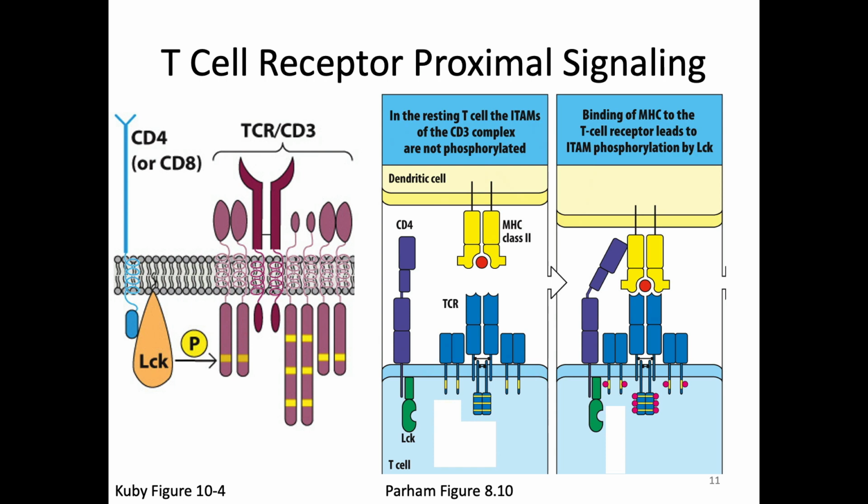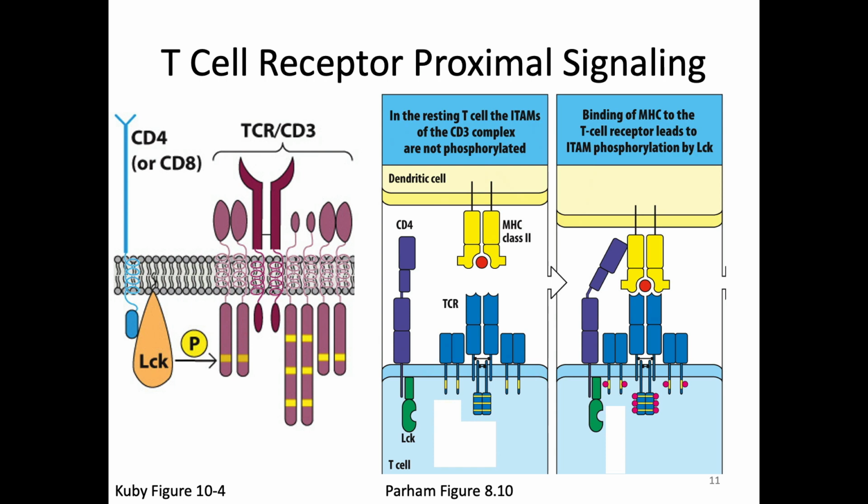And so normally these things are diffusing separately around the membrane. But if there is an MHC molecule with peptide that comes around, that will bind to both the T cell receptor and CD4 or CD8 and bring those two things that were previously far apart. This thing here on the left is supposed to show them far apart. It's kind of hard to draw, to make them fit in the figure but be far apart, so it's not that far. But they're far apart there. They get brought close together because they're both binding to the same thing. And when you bring the extracellular domains close together, that forces the intracellular domains to be close together.